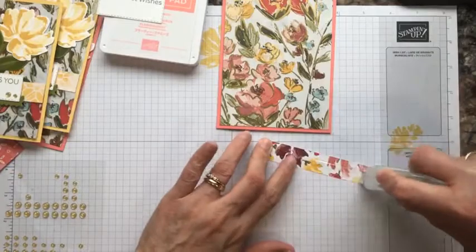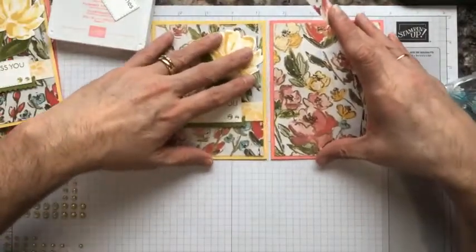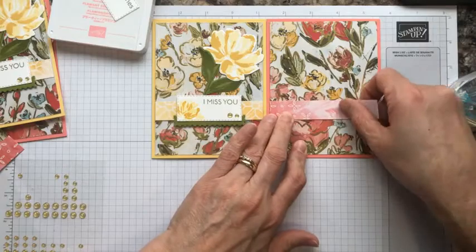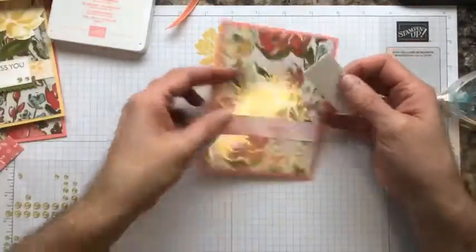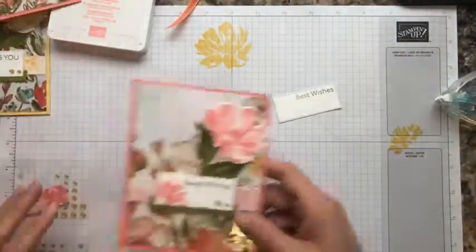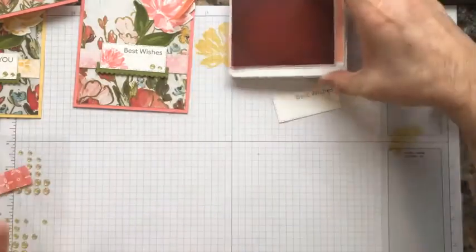Add some adhesive. And I like these to be in the same design, so I kind of set one next to the other and make sure that I have that measured at the same spot. All right, now we're going to do the floral image for this one. And that actually is going to be Flirty Flamingo in second generation and first generation. I will first need to clean my stamps.